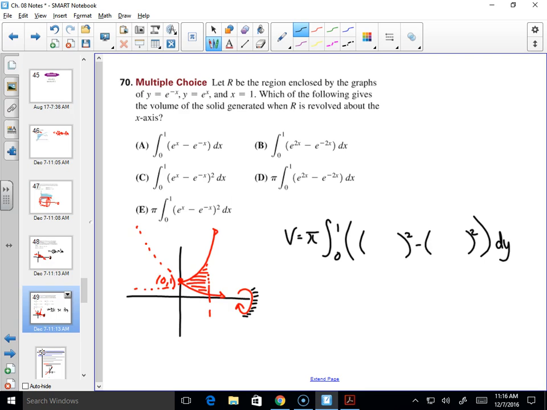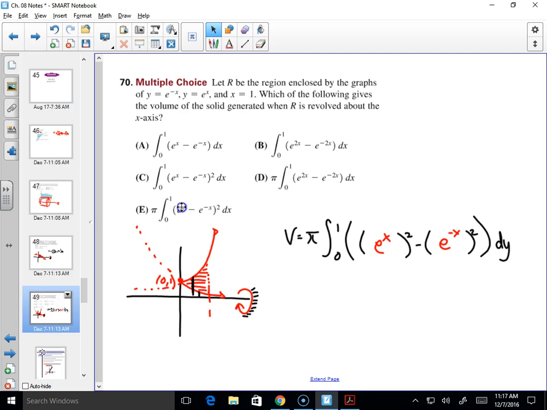So then we just have our big R, right? Little r. Big R is just e to the positive x minus 0. Little r is e to the negative x minus 0. Which when you square it, e to the 2x minus e to the negative 2x? That's awkward. Oh, no, that's right. Big R squared minus little r squared. That looks funny when I wrote it. But are you squaring the x? Would it be e to the x to the square?